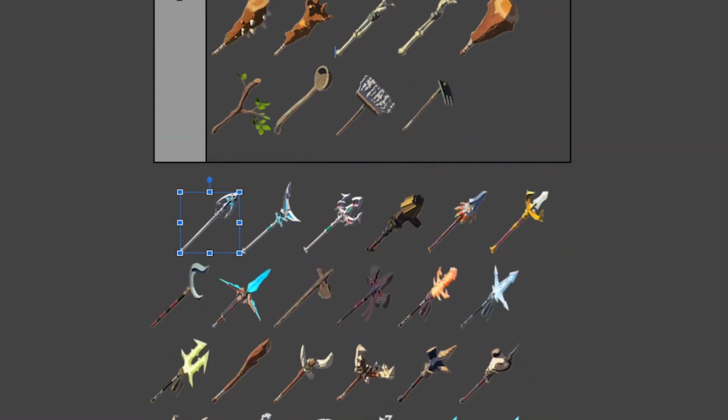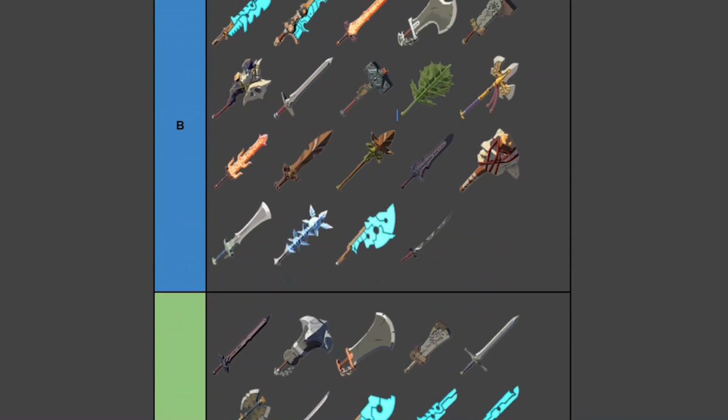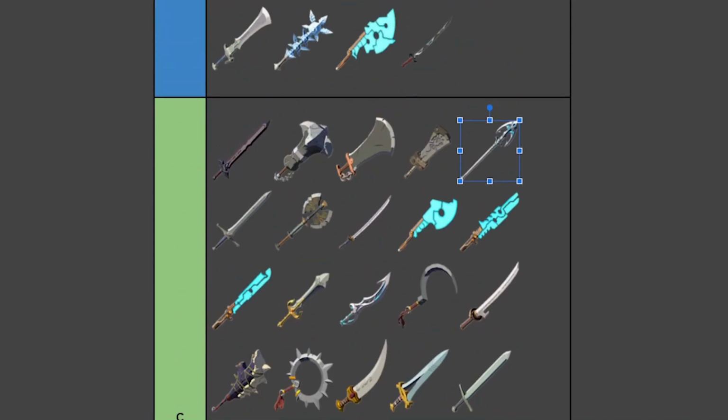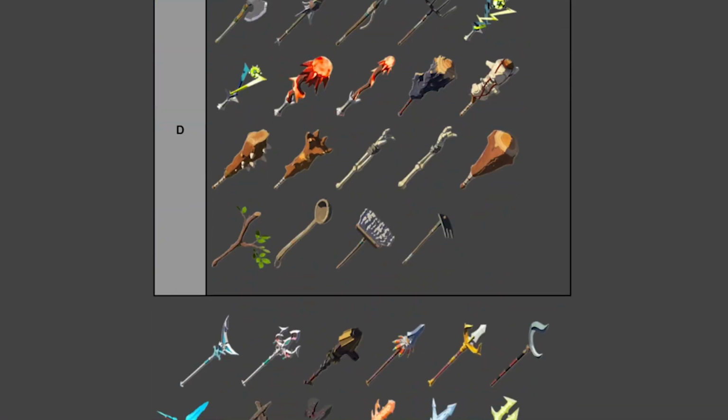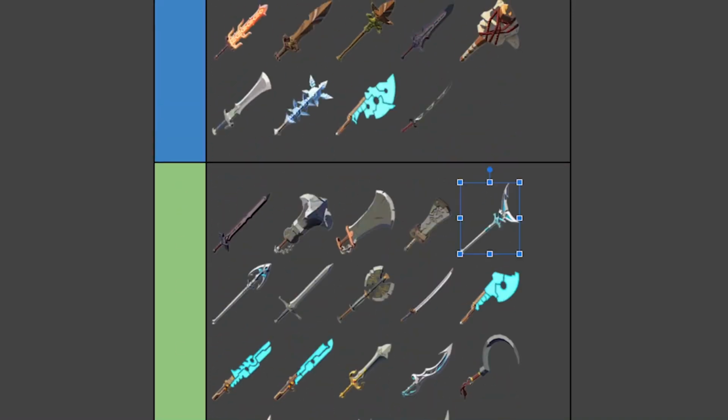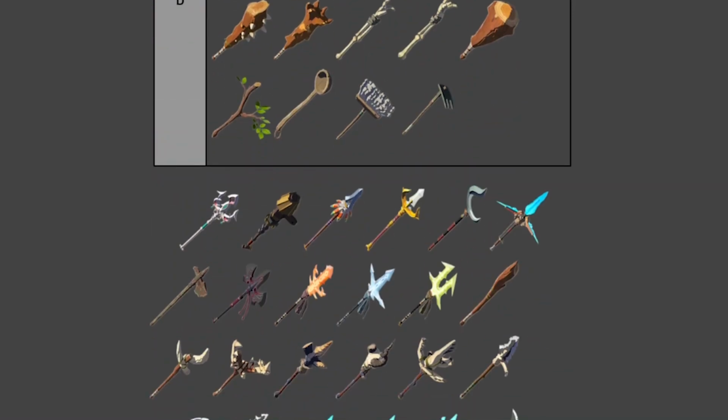Zora Spears. I really like the design of these. They don't deal a lot of damage, though. Low B tier, in my opinion. High C tier. No, they're definitely not better than Lynel weapons. Put that there. The Zora Spear. This might be one of my favorite spear designs in the game. Silver Scale Spear. Not that bad either. I'll put it higher than that, but yeah.